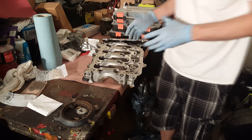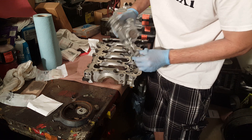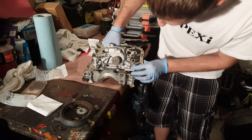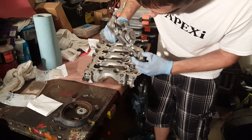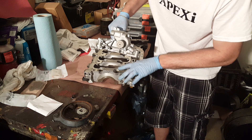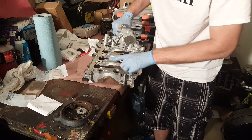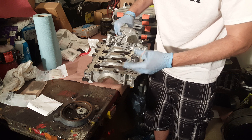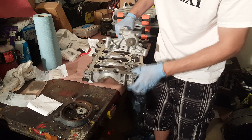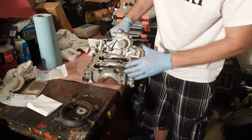So this is the K20A2, or the RSX oil pump. And as you see, that does not quite fit. Of course, that has to go into that hole. The Accord oil pump has a little cutout for that. From what I've read, the CRV one has a flat spot here on the girdle, so you don't actually have to cut it out. But on the Accord and the TSX, you do have to make this cutout.